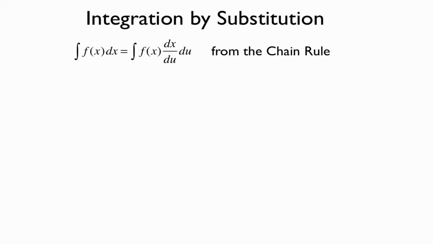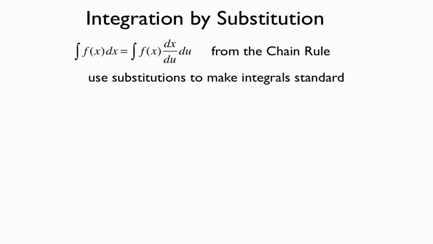Now we're going to cover a couple of integrations by substitution. For example, these all come from the chain rule, and basically we use substitutions to make integrals standard, and then we can use our table of standard integrals to evaluate the actual integral. Remember, it's very easy to differentiate a function, but it's not so easy to actually see how to integrate all functions. And basically there's a huge table of standard integrals that you'll discover, and the whole process of integration is looking for the way to rearrange particular expressions to make them a standard integral.